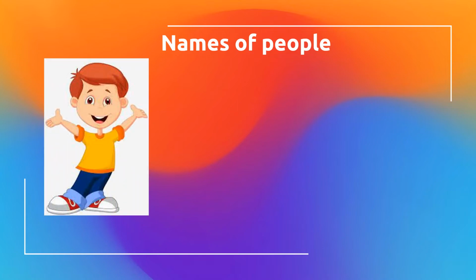Boys and girls, now that you remember that a noun gives a name to a person, animal, place, or thing, do you remember that yesterday we looked at nouns used to name people? Let's look at the names of some people you may know. What name can we give to this person? Did you say boy? Then you're correct. Boy is a noun.